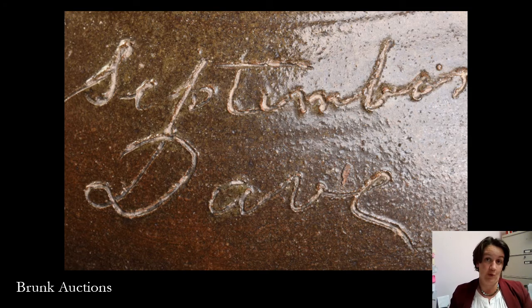It's also fascinating to think about where these pots were going. These jars were largely made for plantations to hold food for other enslaved people. So not just the sayings we see on the pieces, but Dave signing his name and sharing that with other enslaved people is a really fascinating dynamic. We see David Drake first signing his name in 1840 — that is the beginning of when we see his actual signature.